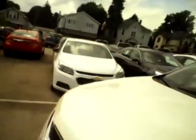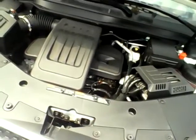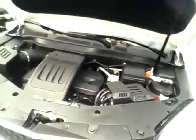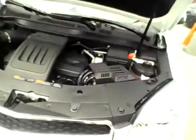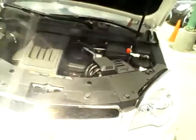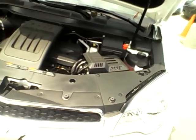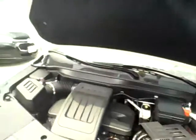I'm going to jump out and show you the car. There are a lot of creature comforts on the LTZ that aren't standard on everything. This is the white diamond tricoat edition. This is the 2.4-liter four-cylinder — the standard engine that comes in all the cars. It gets 32 miles to the gallon highway, which is huge. That's in front-wheel drive. You get the all-wheel drive version and you get the security of safety, but you don't get as good gas mileage — I think you get 29 miles to the gallon highway. But still, for an SUV of this size, that's really good. The engine compartment is really clean.